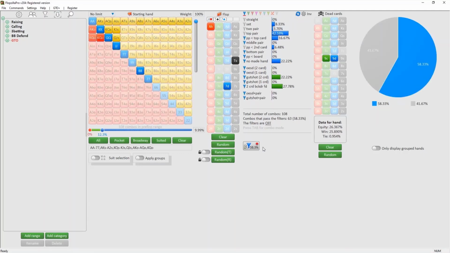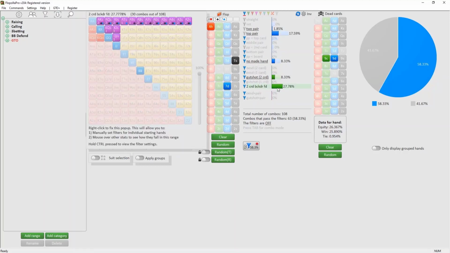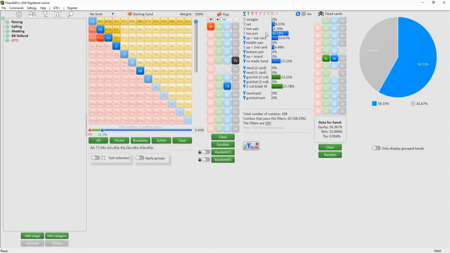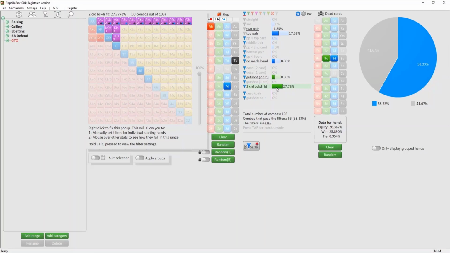let me just remove the turn, right? So he's not betting top pair and all, yeah, but he's going to have 2 card backdoor flush draws, which includes a pair of aces. He's going to have a gut shot which does not include aces this time, and some no-made hands, etc. So yeah, this is why basically. So we know he doesn't bet his top pairs, but if he's going to bet his backdoor flush draws, then it will include some aces, and this is why.